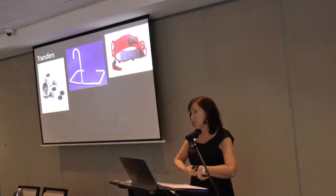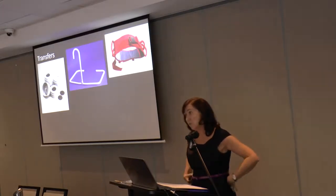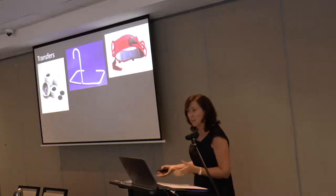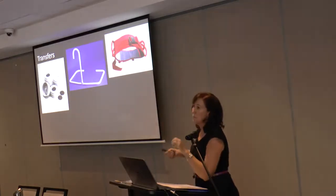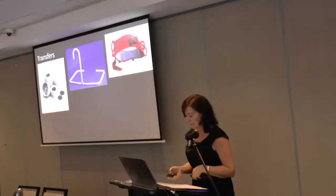And this is what we call a handling belt. So it actually goes around the body, and the great thing about it is it has those little handles, and what it allows is if you need a little bit of support or guidance, your helper can hold onto the handles, which is so much better than hanging on to the back of trousers, particularly if you're helping a man. They much prefer the belt. It tends to be a bit nicer.